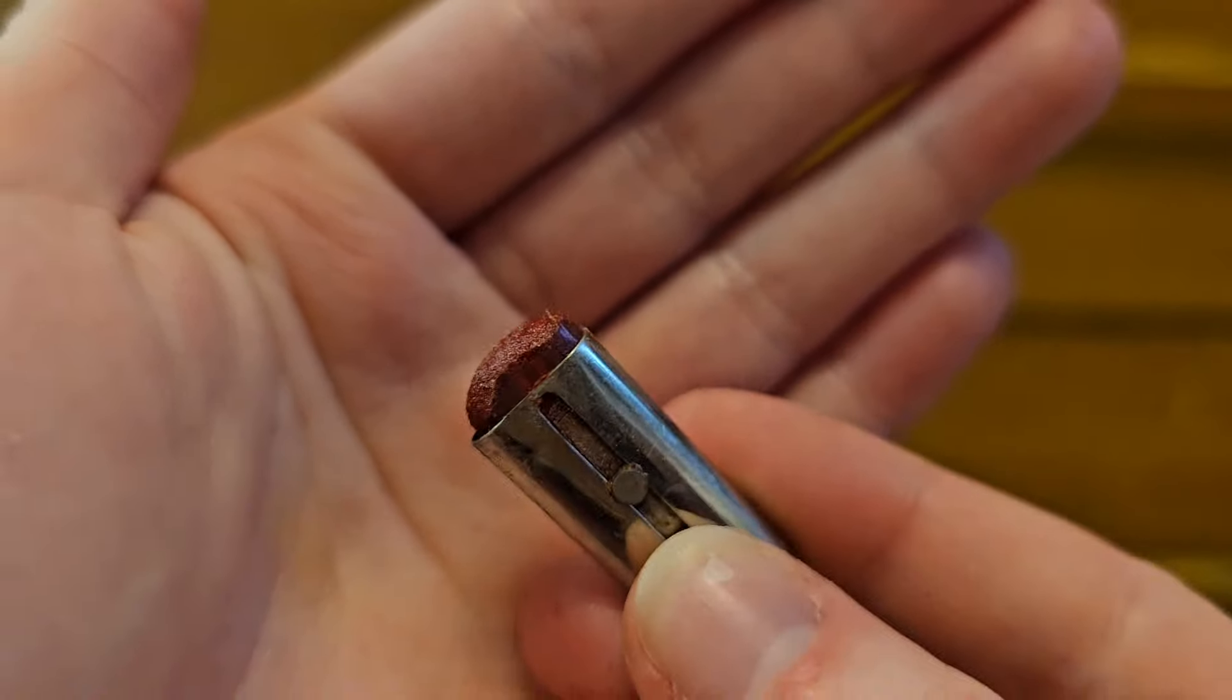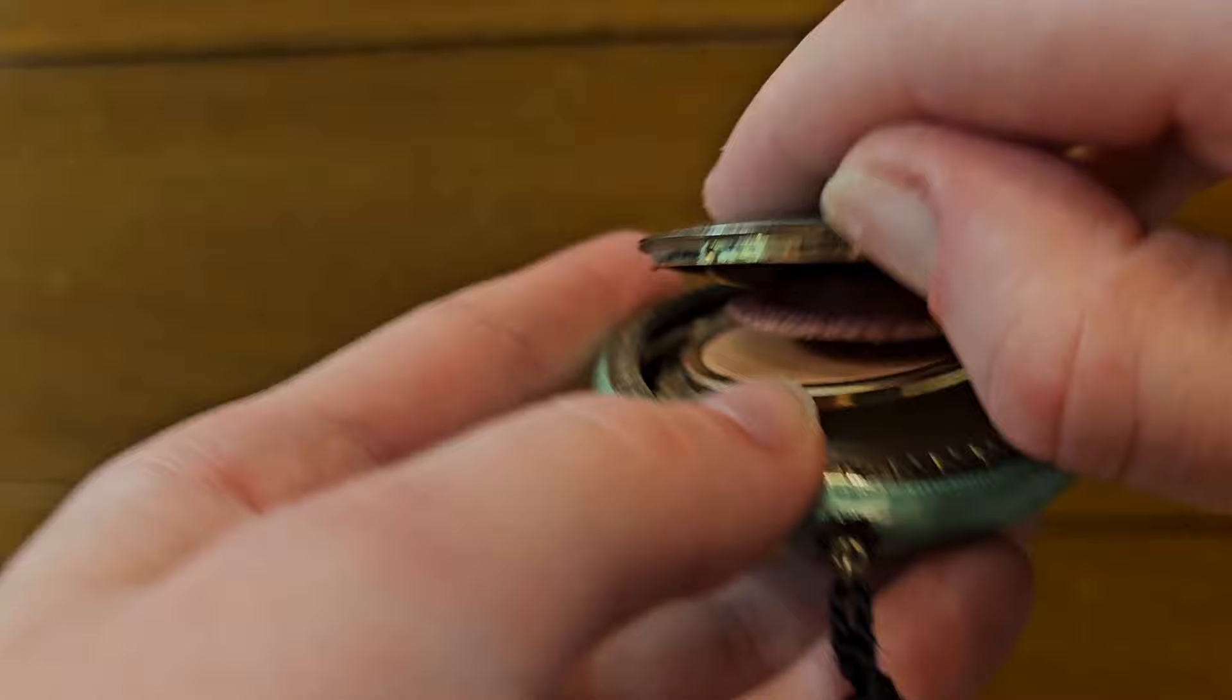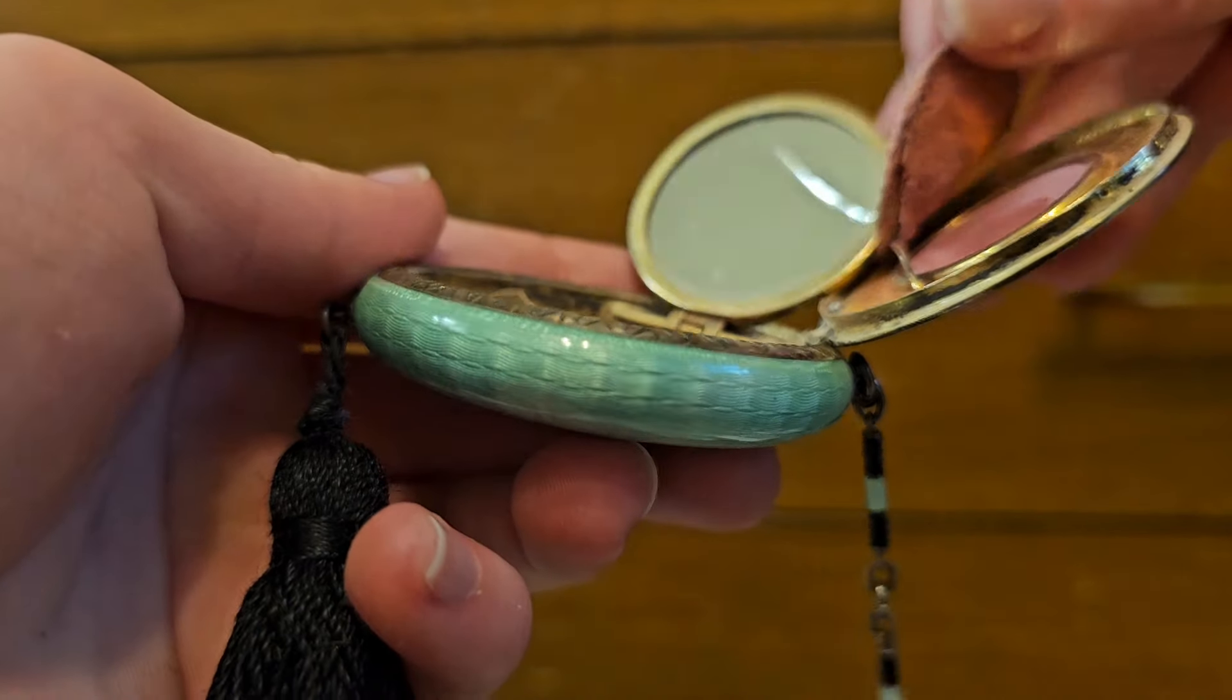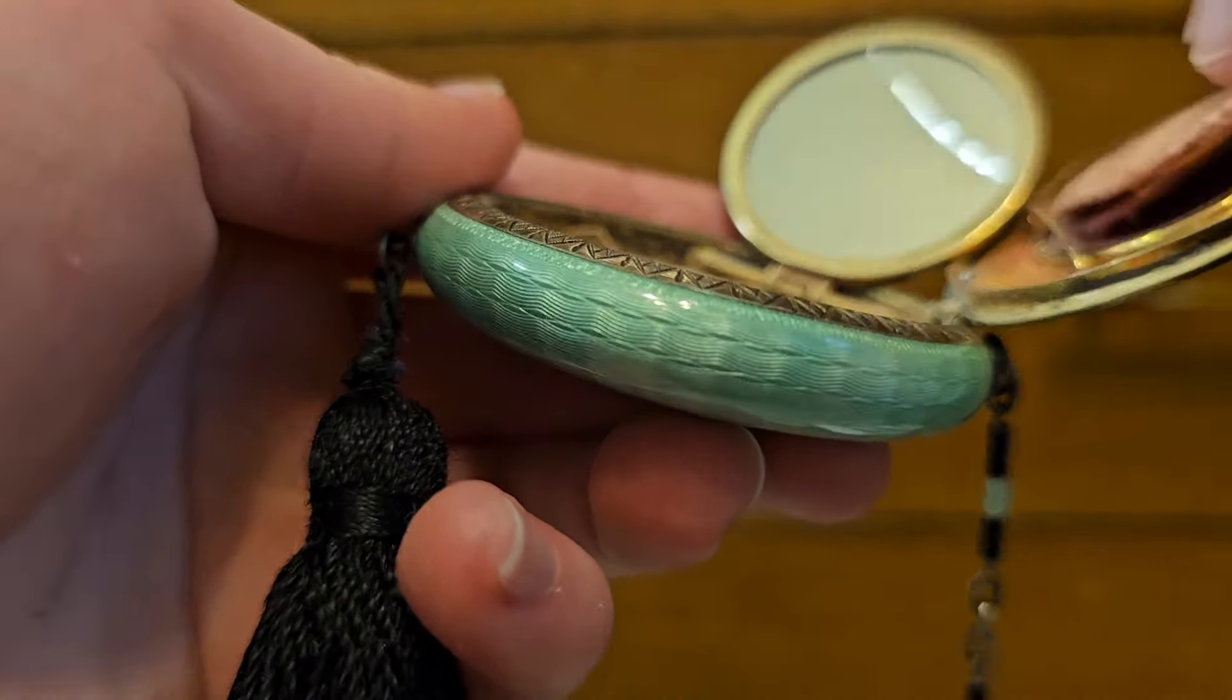And this one. It's missing what I can only assume is supposed to be a lipstick attached to this other chain. But, let's see this beautimous. A little tassel. See, watch out. There goes the puff. No, return to me. It's the puff, it's a mirror. It's been cracked, but whatever.